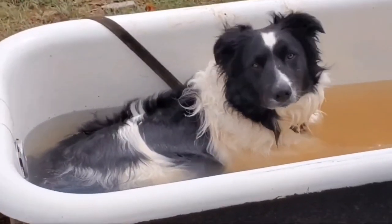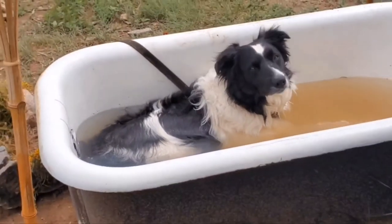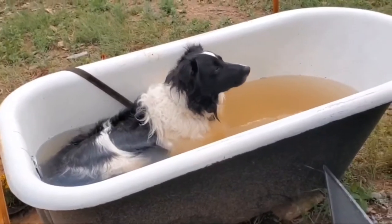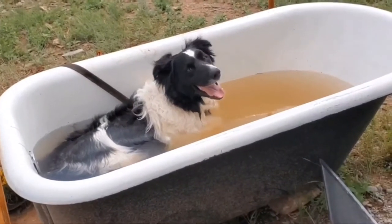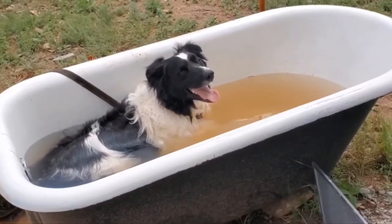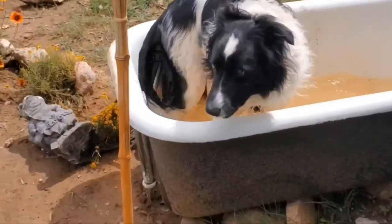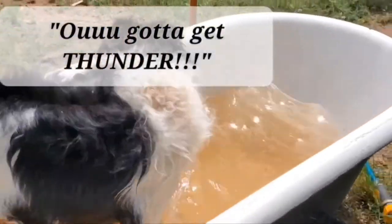So your little doggy pool isn't good enough. You have to get into mommy's nice, clean bath water. I was in the shed, and I heard a splash, and I thought, well, he's in his doggy pool. And then I thought, well, no, it sounds like he's on the other side.